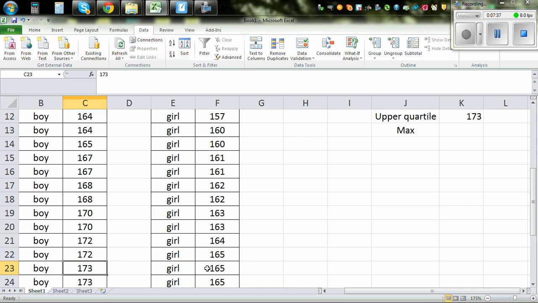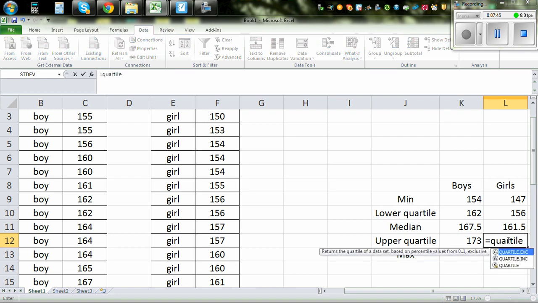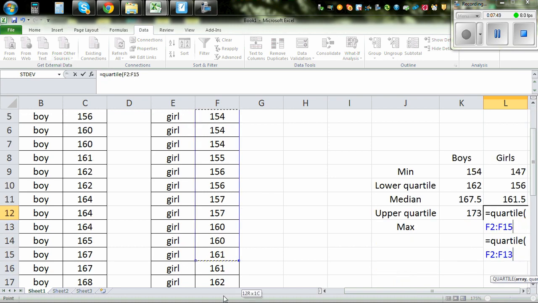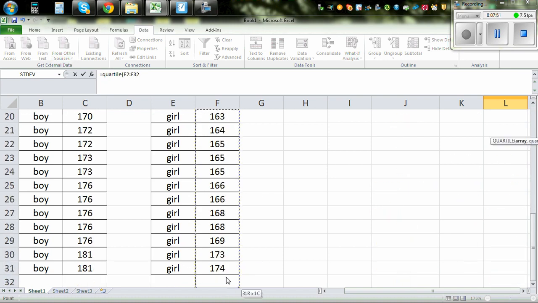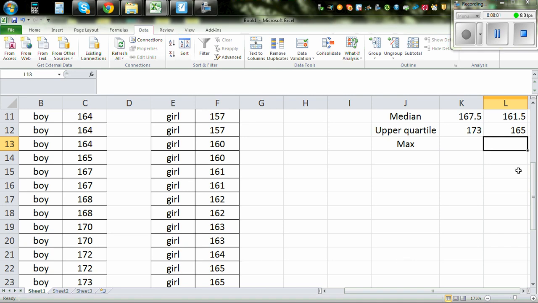And so logically you can understand the upper quartile for girls should be 165. So let's try that: equal quartile, bracket, highlight the whole data, close, comma, 3, close the bracket. And that's confirmed, 165.